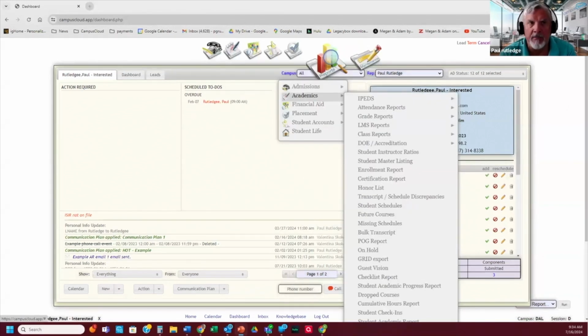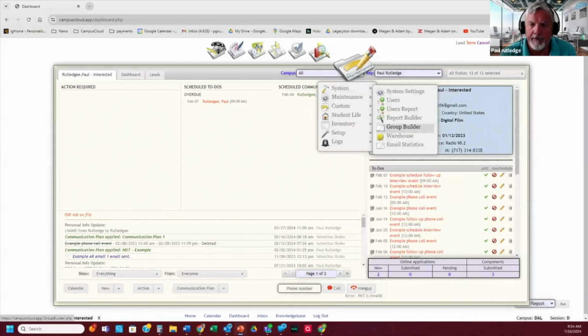This is the last item on our agenda to talk about, but it shows you how we have reports organized by department, but reports available to support most of the functions, whether it's academics, admissions, financial aid. The whole student life cycle is supported with a robust report library. And of course, for the IT people in the world, the setups, the system maintenance, and some customization menu as well. This gives you an overall introduction to the navigation of our SIS.